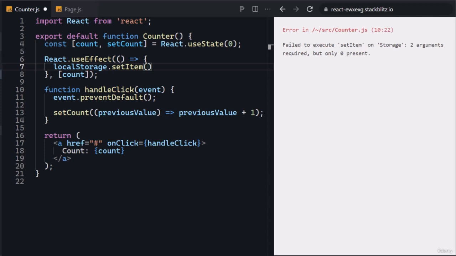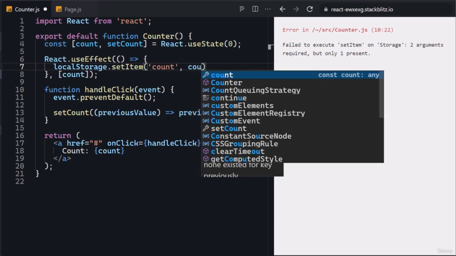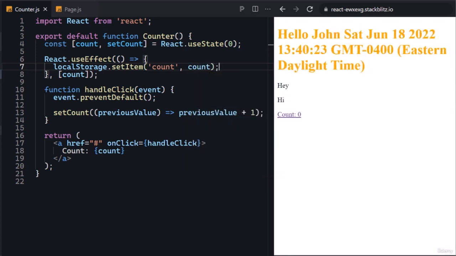It has two arguments. The first argument is a name for the item. Let's set the name to count. The second argument is the value that should be stored. Let's pass in the count variable. Keep in mind, this function will run after the count variable has been updated. We are guaranteed to store the latest value.